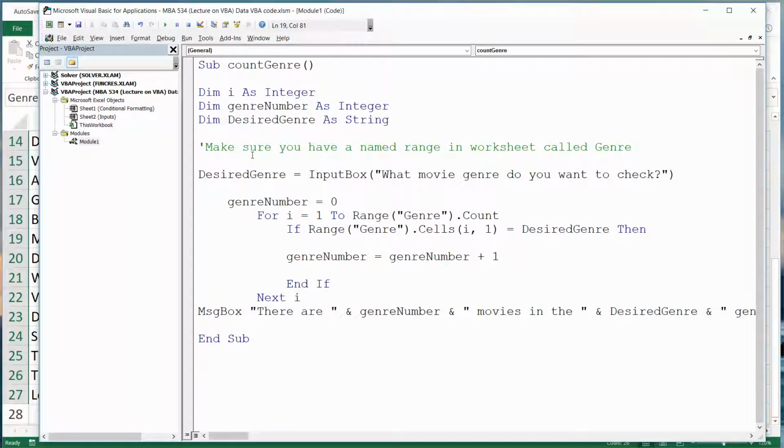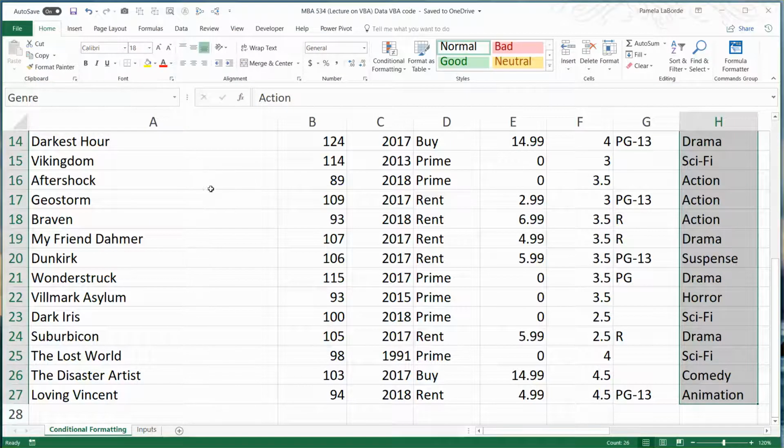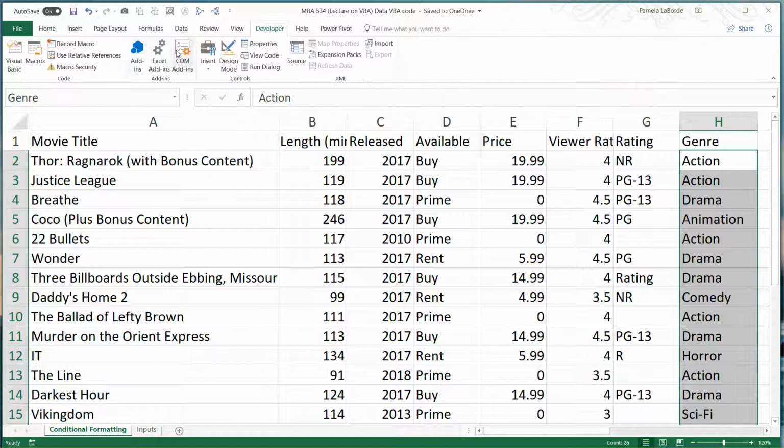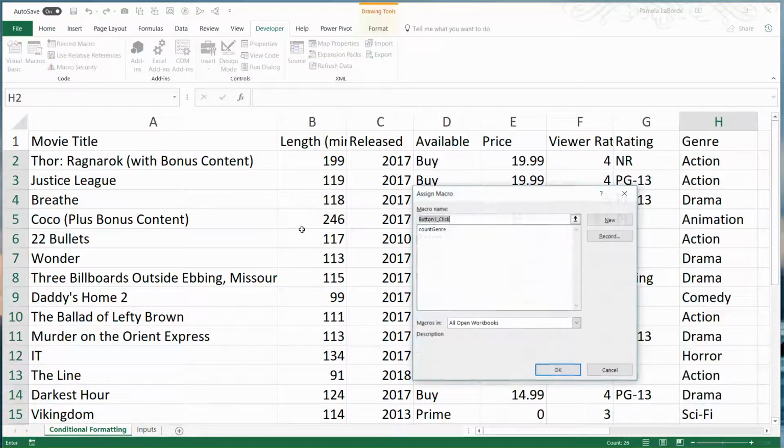So now I'm going to attach this to a form control. So I'm just going to minimize that and add a button. I'm just going to add a button on top of stuff. So developer, insert, and I'm going to show you something. Now I've added a form control.